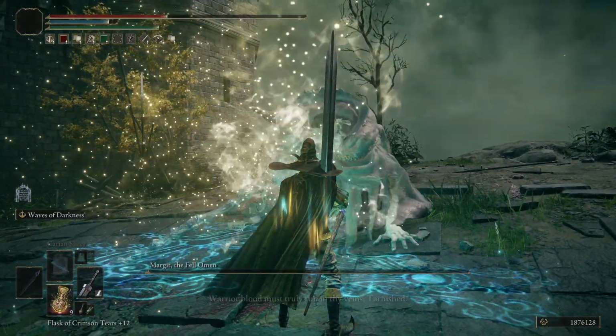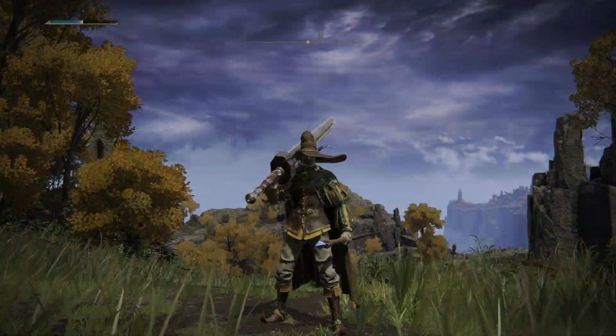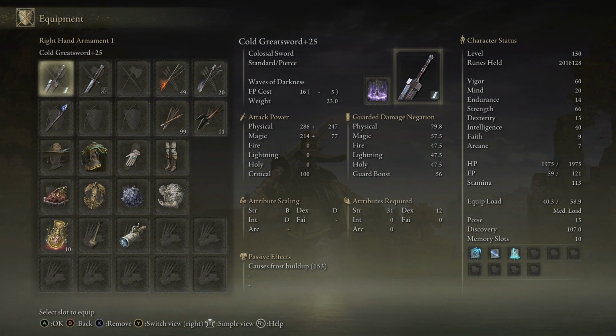So I like it. It's felt a bit more unique compared to some other builds. Time for us to go over the build then. As you obviously will be able to tell at this point, we're using a Cold Greatsword. This gives us a nice 153 Cold Frost build-up.